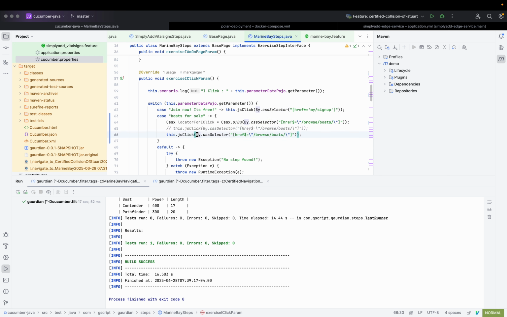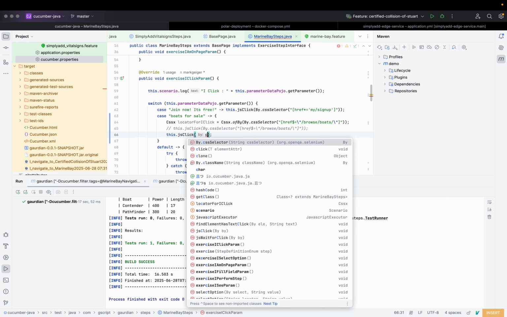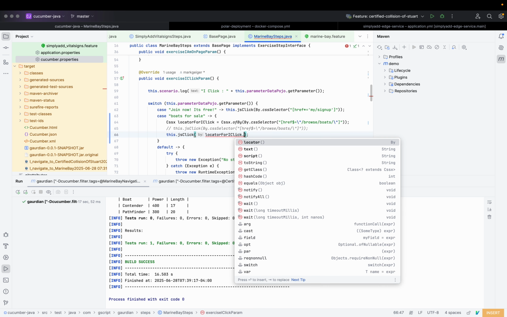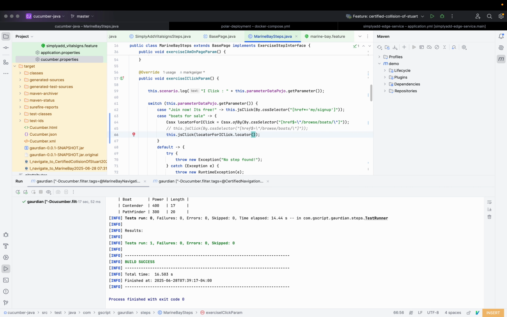Let's go ahead and pass in the locator here. Oh, locator, and then we'll get the locator. And since this is a record, I can just log this out.